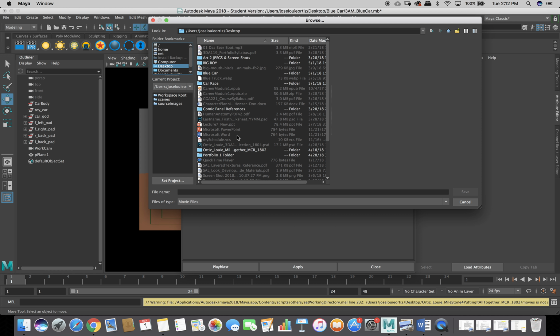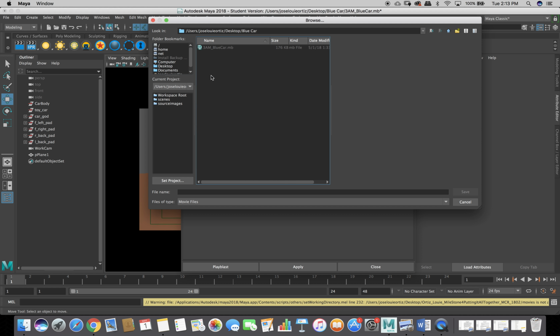But for you guys, if you're just learning and cannot find your playblast and you need to submit one, create a place where you're going to look for it. So create a folder, name it a certain way, and then navigate to it and tell it, okay, save it to the file with this name in this folder.